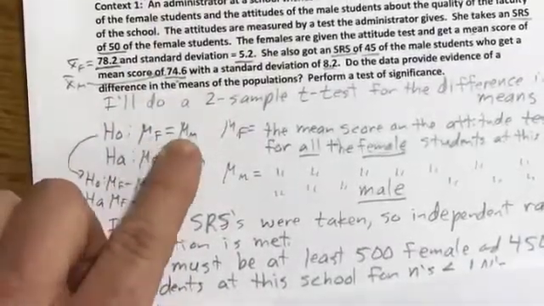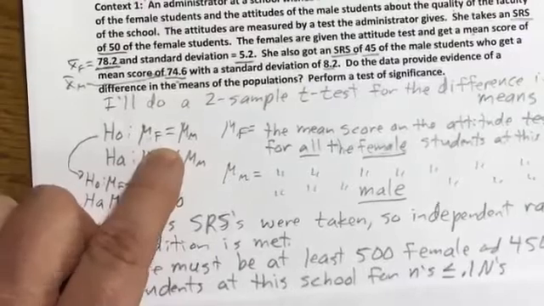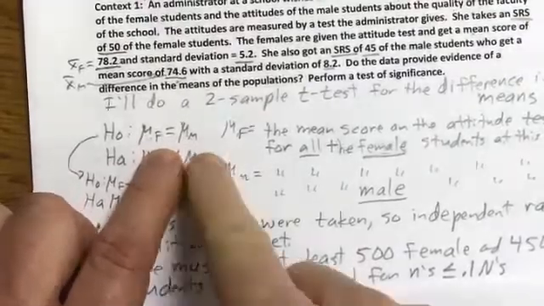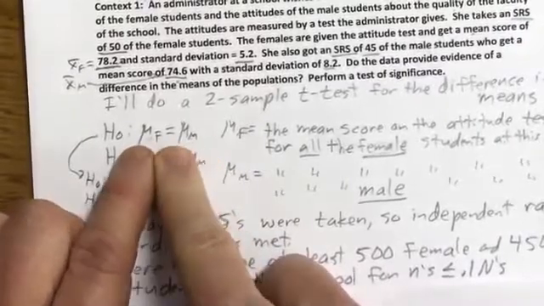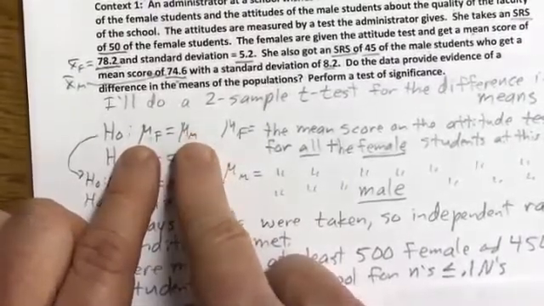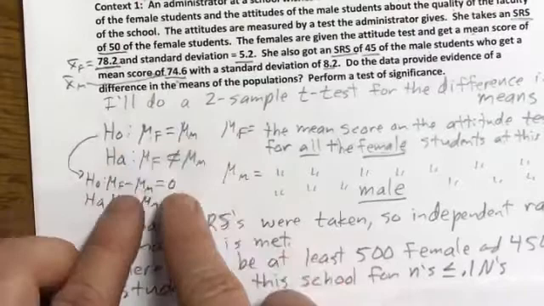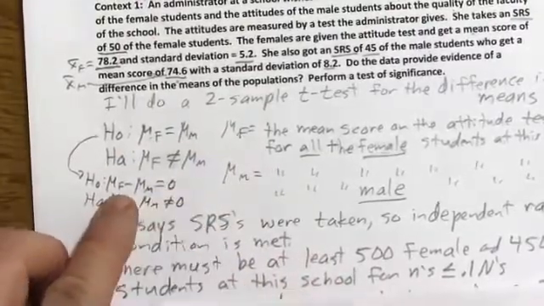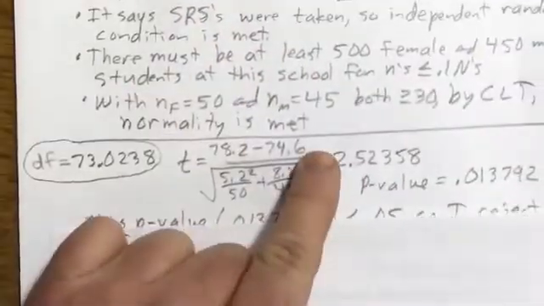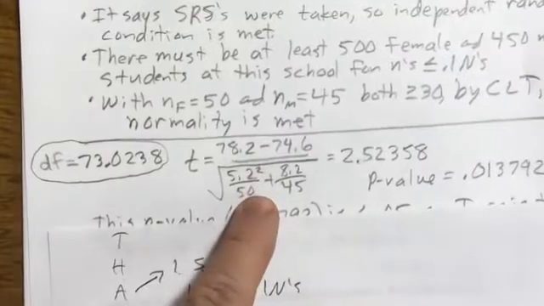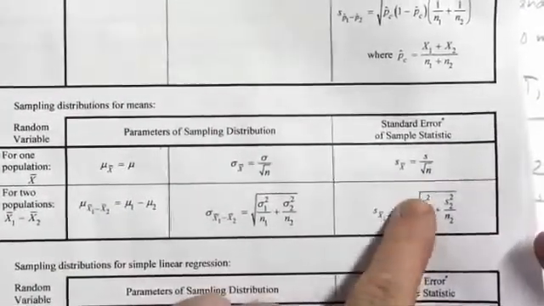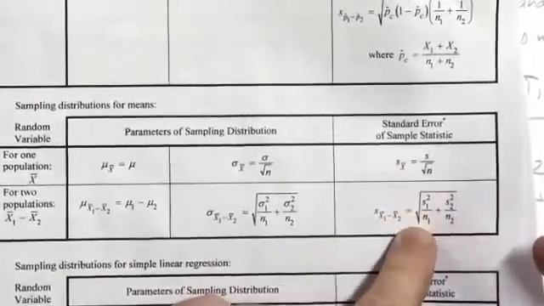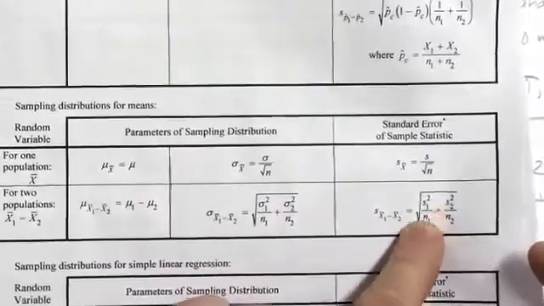But if we use the reasoning that we're assuming the null hypothesis is true as we do this test, mu sub f is mu sub m. If we assume they're the same thing, then their difference is zero. So in other words, our parameter is in essence zero here. Standard error. Where do we get that? On your formula sheet, there are your formulas for standard error. That's for section 1. That's for section 2. Right there. So the square root of that over that.